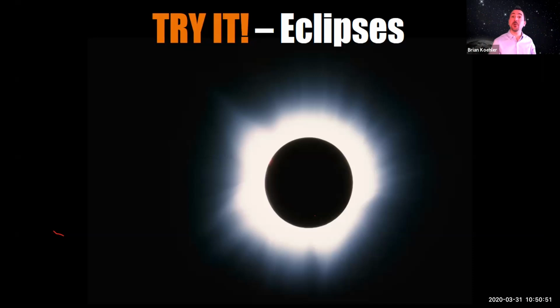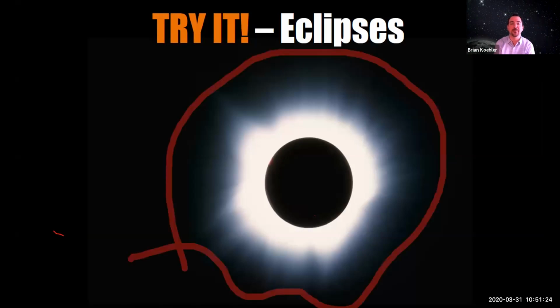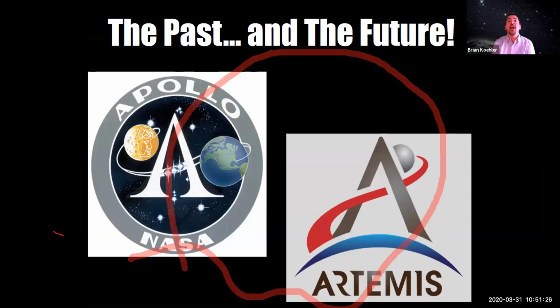The other example would be the lunar eclipse, where I'd be looking at what should be a full moon, but if I put my head in the way, now all of a sudden my full moon is actually a great big shadow because my head is blocking that sunlight. So that's what's called the lunar eclipse. So with something as simple as a flashlight and a ball, we can try to simulate all these different happenings with the moon phases, with eclipses, and those kind of events. Really, really neat stuff. Oh, I think somebody just drew on my screen. That's okay. We're going to finish up today by talking about the past and the future.